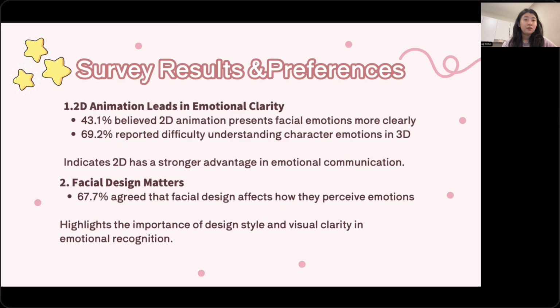And for this one, the result shows that most people found 2D animation better at showing clear emotions, while many had trouble understanding subtle feelings in 3D characters. They also said that facial design plays a big role in how they read emotions. Clear, exaggerated expressions help them feel closer to the character.